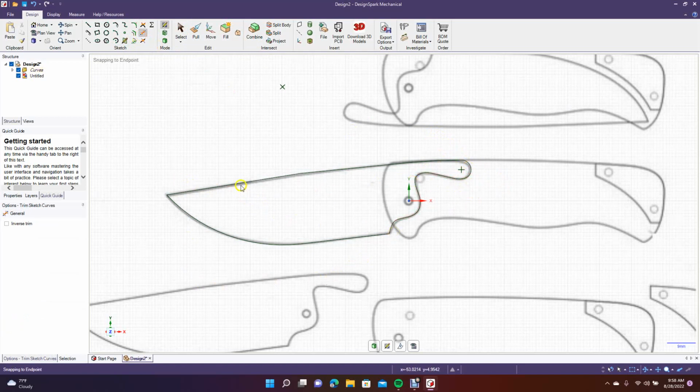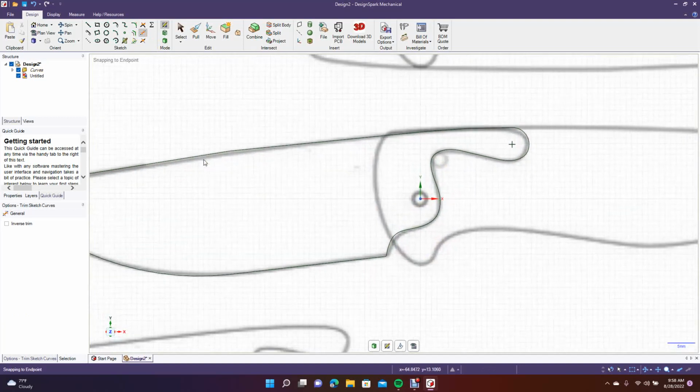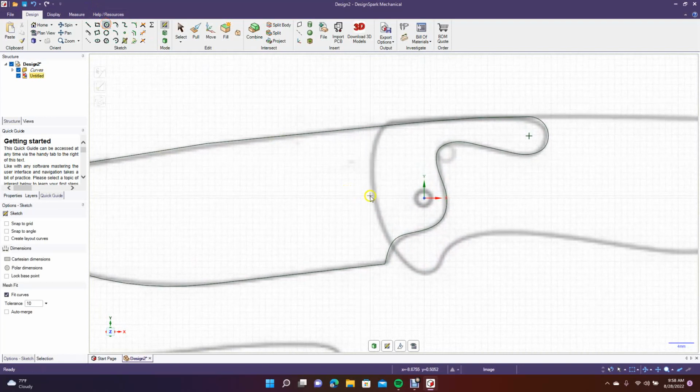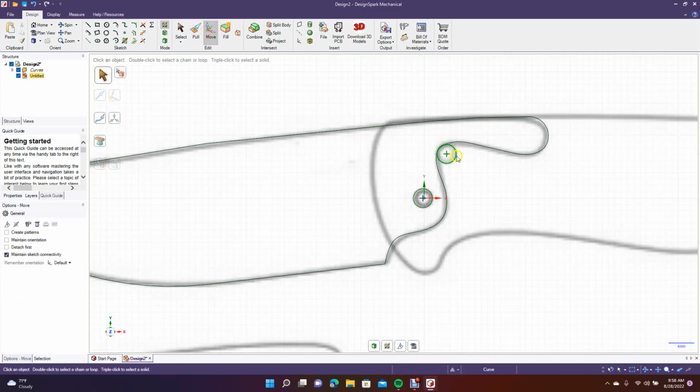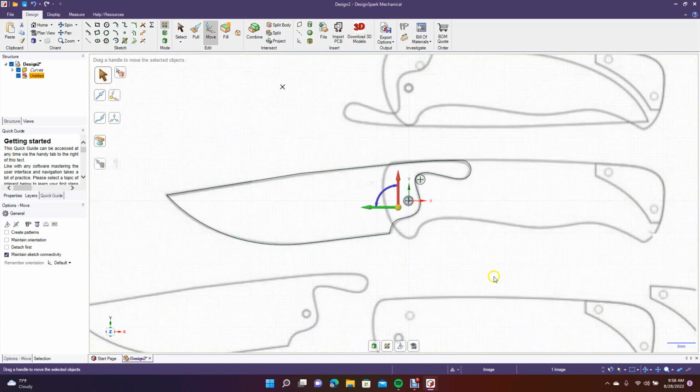You have the knife blade, and then we're going to put these holes in here. Control plus, go ahead and get the hole there. We're going to do these 3 millimeters. Then we're going to do our stop pin, 3 millimeters. Okay, now go to move. Let's make sure this isn't touching anything. We want it close, but we don't want to touch it. Alright, that's good enough. Now Control minus.